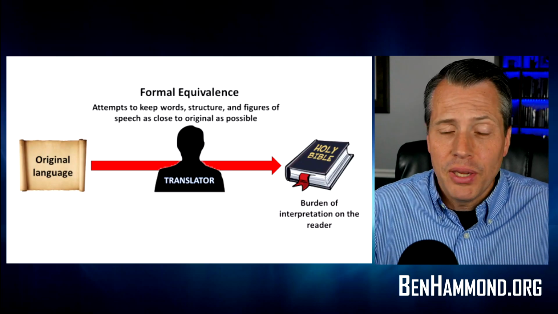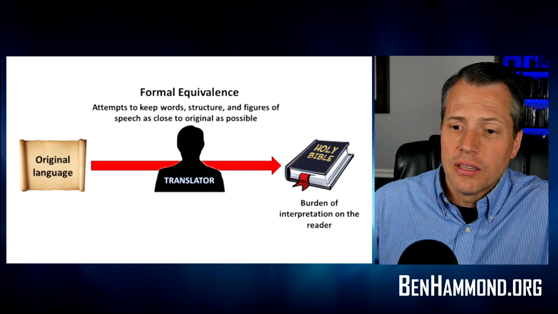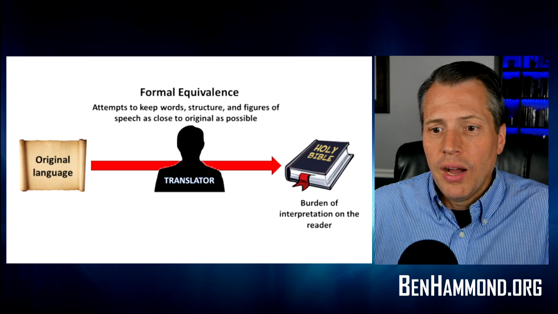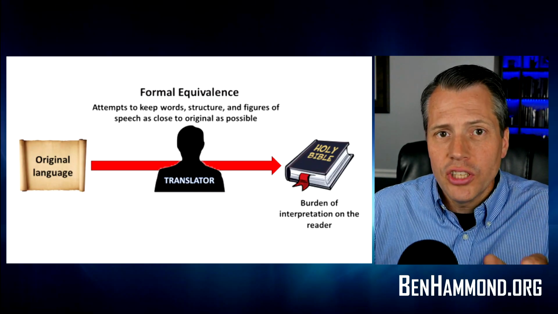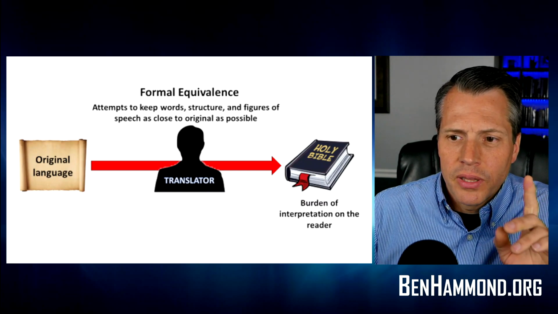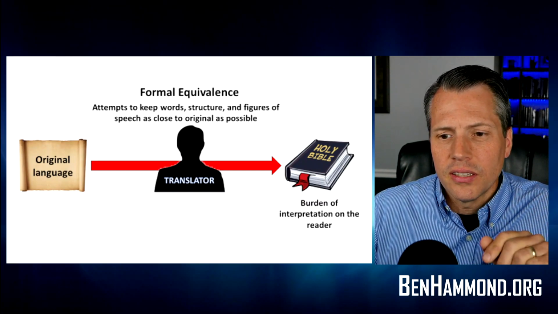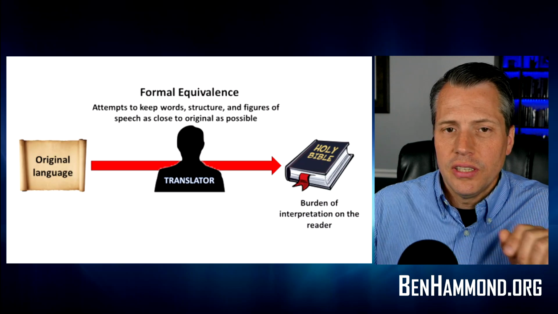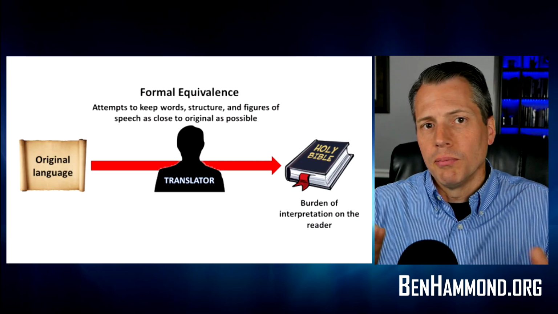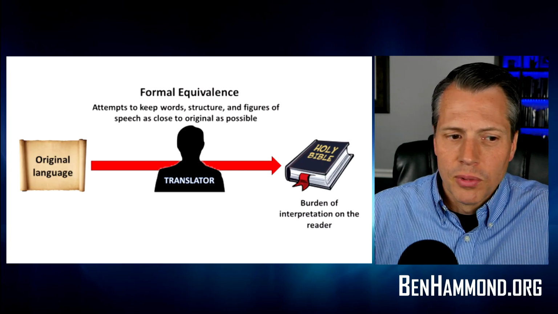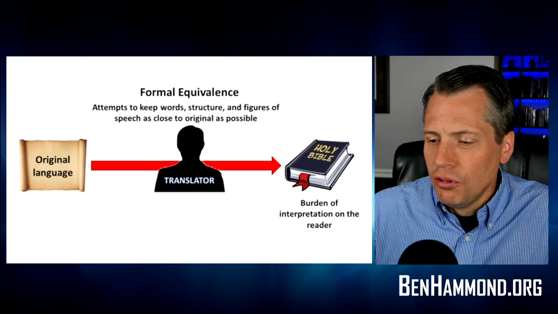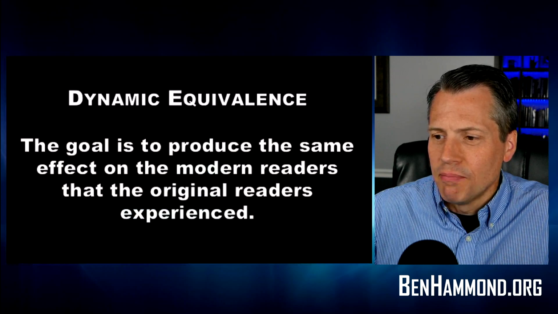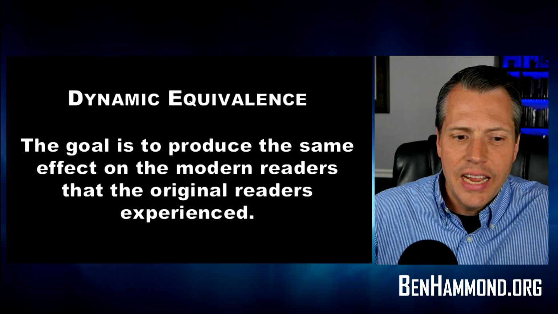But they have to do that because you can't just go straight from one language to another. That's an impossibility. So obviously the King James is a formally equivalent translation. The New King James, we're going to talk about that a little bit later, but that basically is also the New American Standard Bible, English Standard Version, and they're all going to be somewhere within a continuum here, but generally they're known as formal equivalent translations. So now we move to the next method of translation, which is called dynamic equivalence.